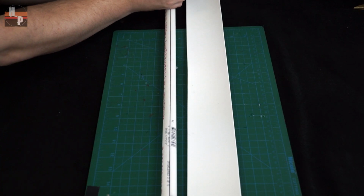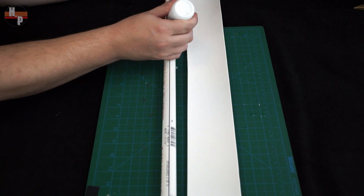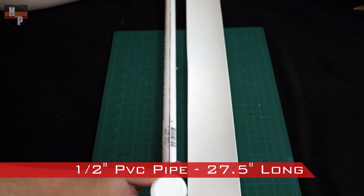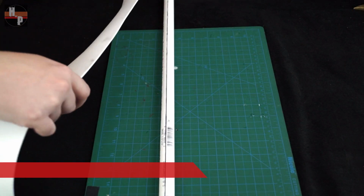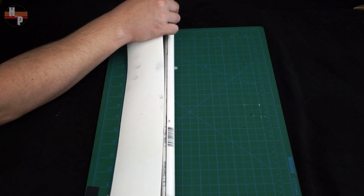The design was created by Rob Palza and is available for free on his My Mini Factory profile. I did make a few changes to the design with the supports and the addition of a hexagonal barrel. Rob Palza uses fiberglass rods as his supports, but I'm substituting with a piece of 1/2-inch PVC pipe. Now the PVC isn't quite thick enough, so I'm wrapping it with some 2mm foam.